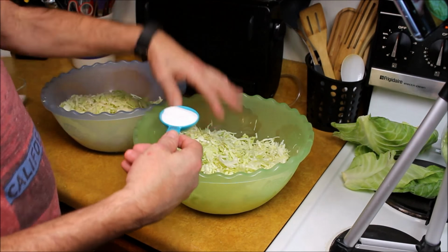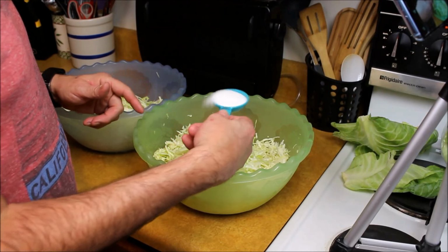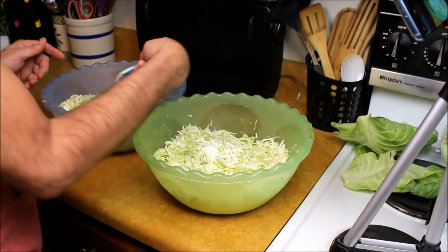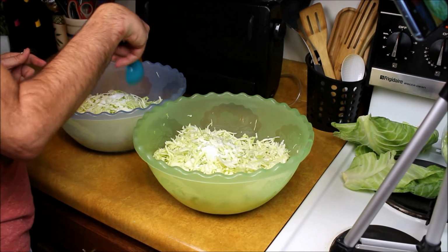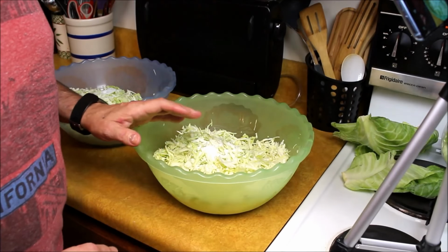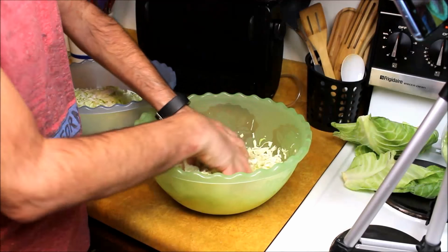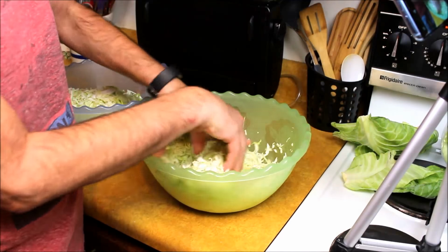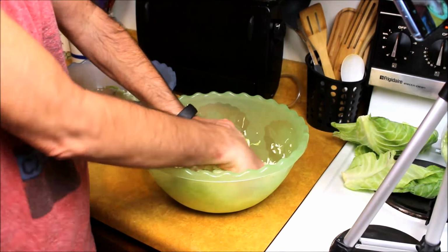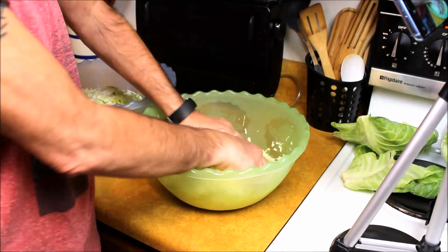Since I've divided them between two bowls, and this is a 2 tablespoon holder right here, I'm going to put about half in here, and I'll put the other half over here. And then you're just going to want to start getting dirty and start squeezing the cabbage. You're going to want to start squeezing the water out of it, and that salt is going to help draw the water out of the cabbage.